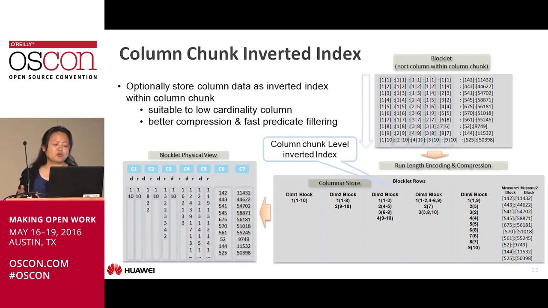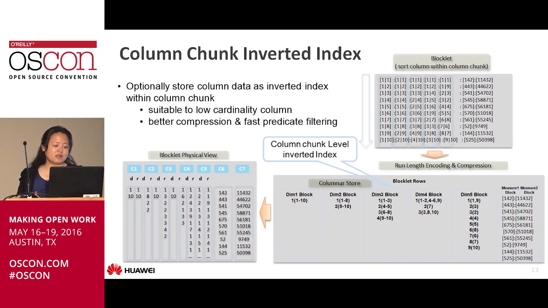This is generally suitable for low-cardinality analytic columns, because otherwise the row ID information overhead is too high. But with this inverted index, we can achieve much better compression for this column because the data is sorted.